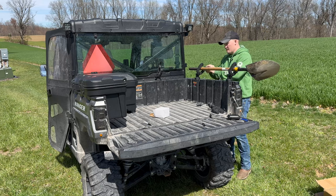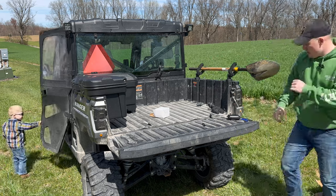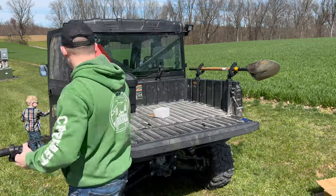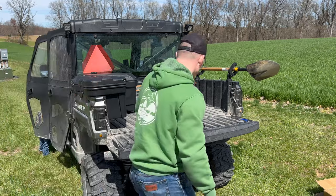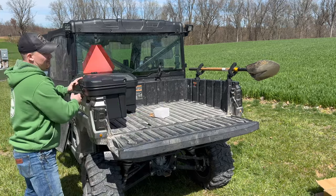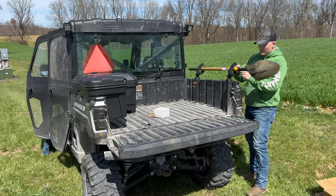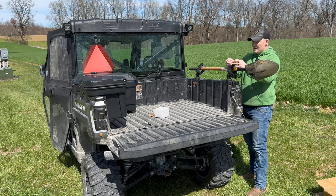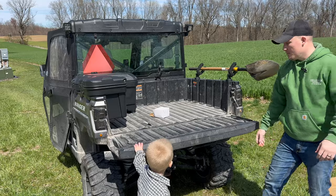Throw that one down in there. If you can see, wrap that right up in there and lock her down. We're gonna throw all this extra stuff, why not, right in here in this box. Not bouncing around. A little windy. I missed a tool. All right. Throw this rubber on here. We'll put it on a second notch. Wrap it around so that doesn't have a, look there, solid. I'm gonna throw the tailgate up.